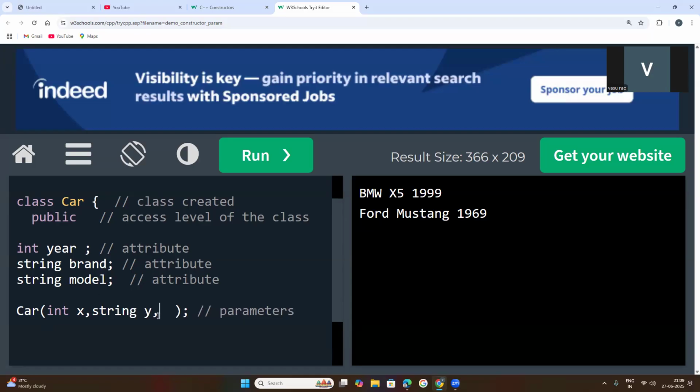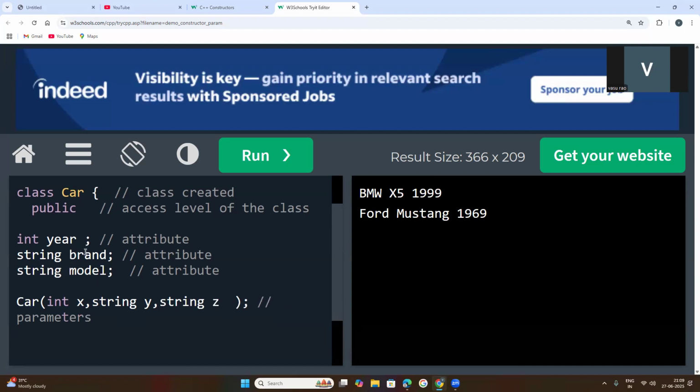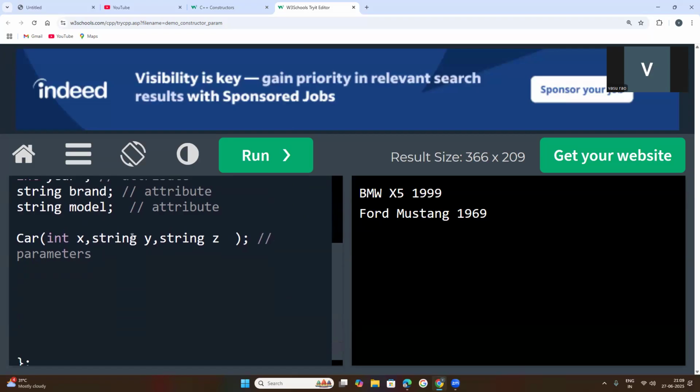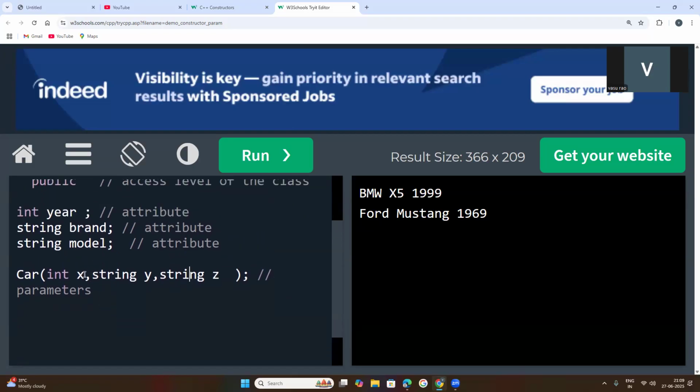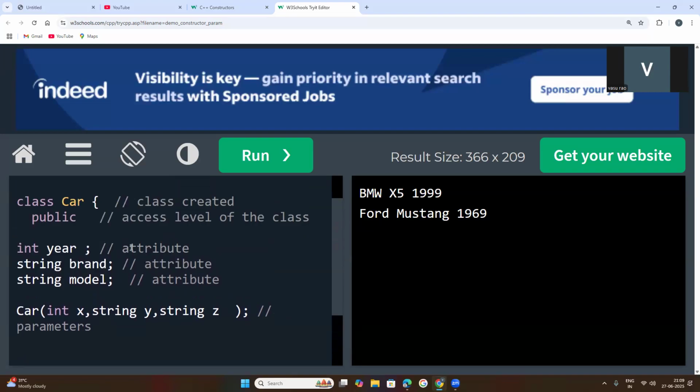Model is a string type, so here we pass a parameter as string, a different parameter, Z. So three parameters we have passed: X, Y, Z. These three parameters correspond to your attributes. This is the X parameter for the year attribute, the same integer type. Next, brand is an attribute, it is string type, so a string type parameter.